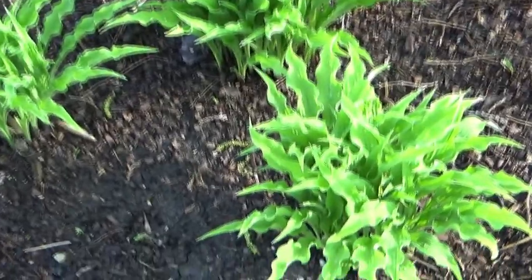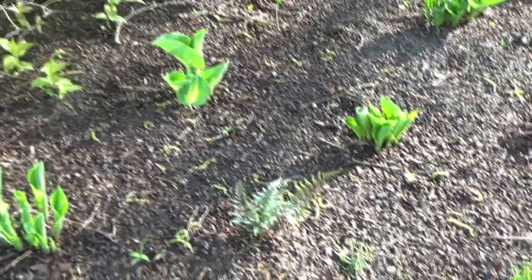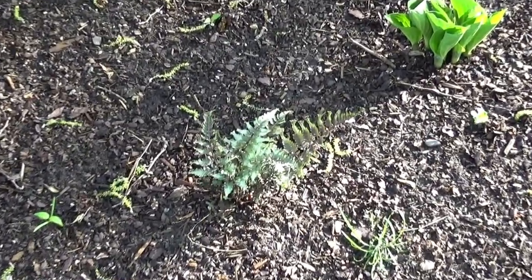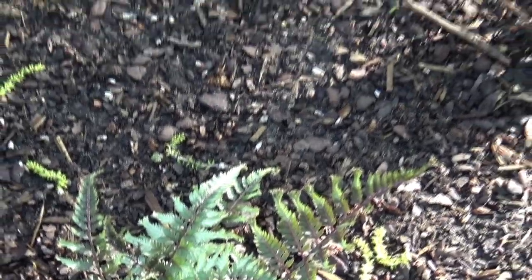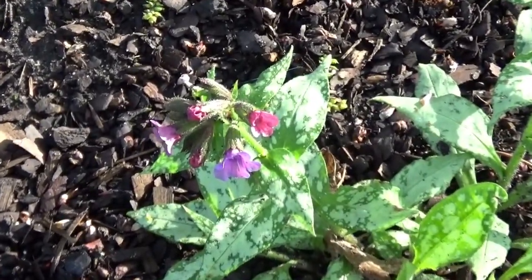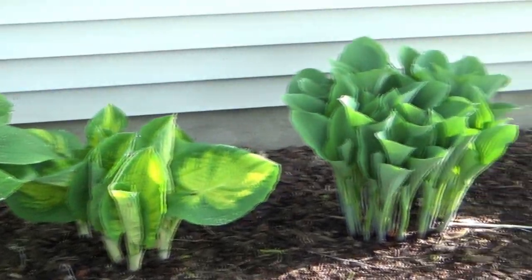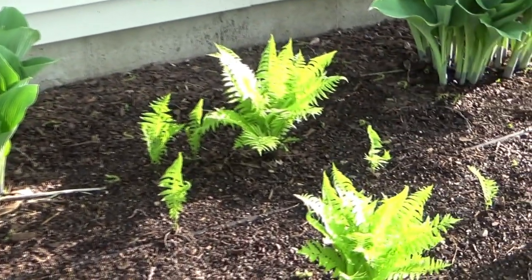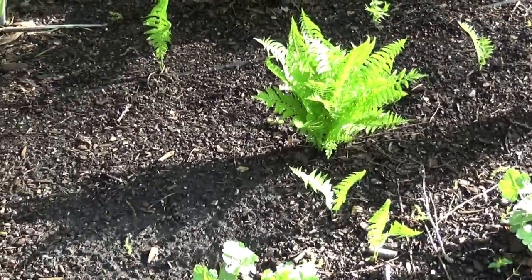Curly Face hosta, what can I say? And then these are the Japanese painted fern, I think the crested surf. I love that. This little pulmonaria down here, it might be small, but it's got blooms on it. And yeah, the ostrich ferns are a little happy, don't you think? I'll have to keep on top of that, but I think they'll look amazing here.